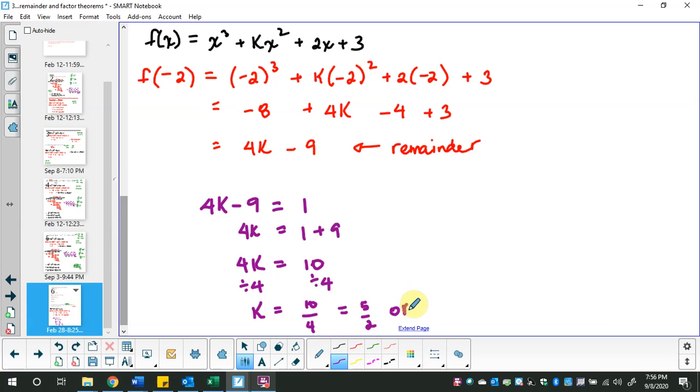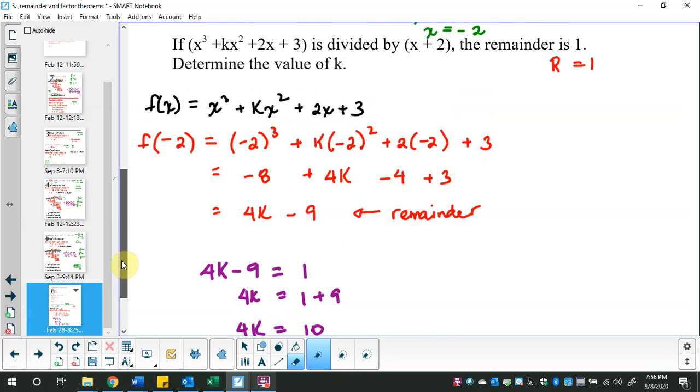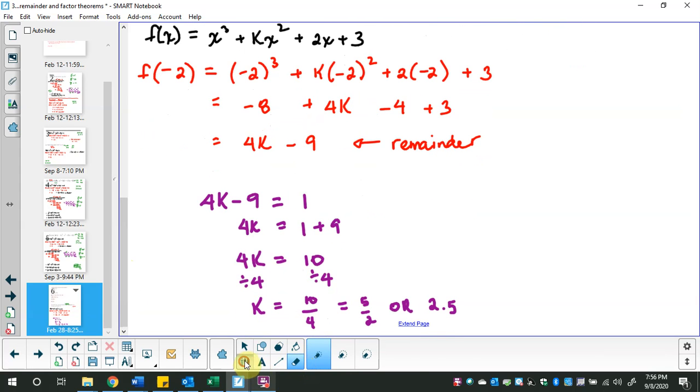You could say it's 2.5. Please do not use 2.5, because you would never see a 2.5 sitting in like that in a polynomial. You would either see the 5/2 or you would see a 2.5. So I am going to erase this. I'm going to go back up just to check the question for a sec. It says determine the value of k. So I'm going to make a nice neat little therefore statement that says therefore k equals, and I'm a math teacher, so I'm picking the fraction version. So we have that. So this is your remainder and factor theorem note.